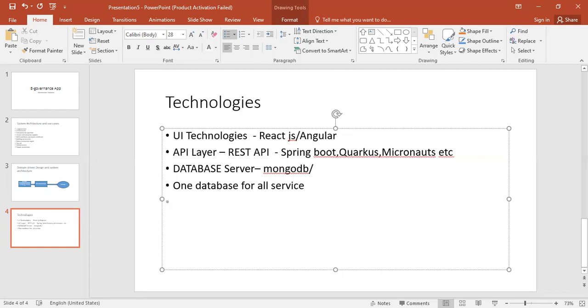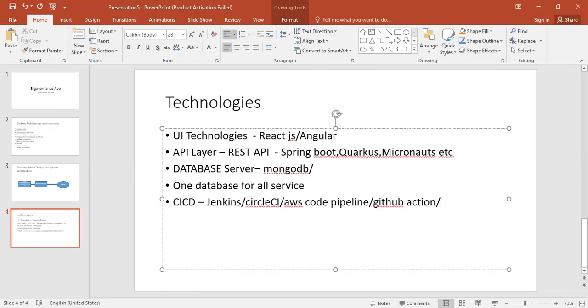Okay. Then we will use CI/CD. For the CI/CD pipeline, we will use Jenkins. You can also try CircleCI. You can use AWS CodePipeline. You can use GitHub Actions.